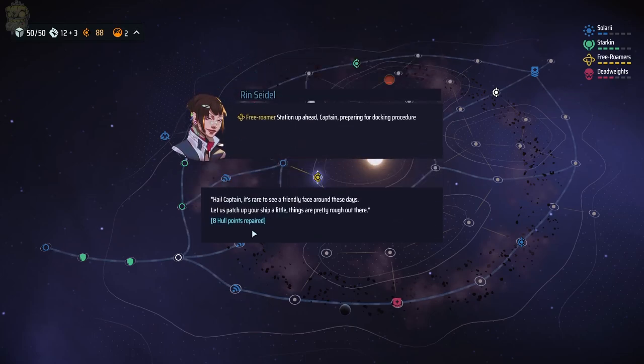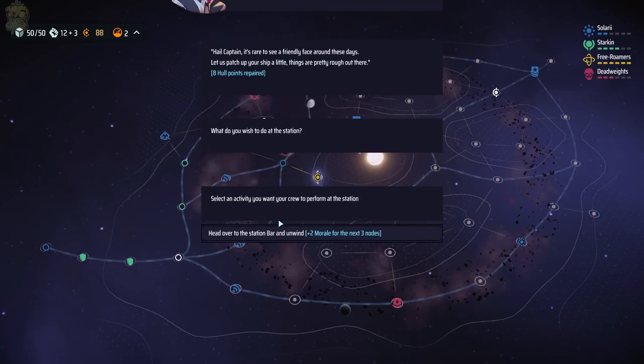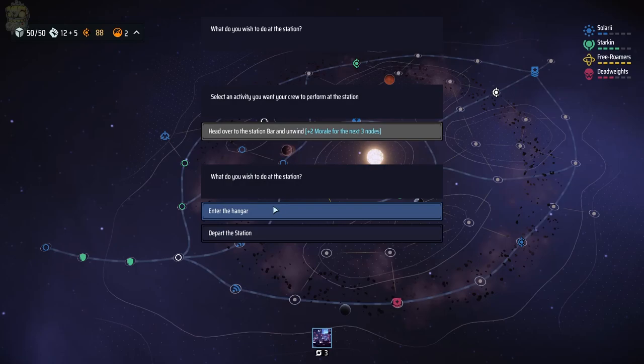Yeah, free roamer. It's rare to see a friendly face. Plus 8 points. Okay, we're full. Crew activities. Plus 2 morale. Thank you. Enter the hangar. Now, what can we get here on this space station?